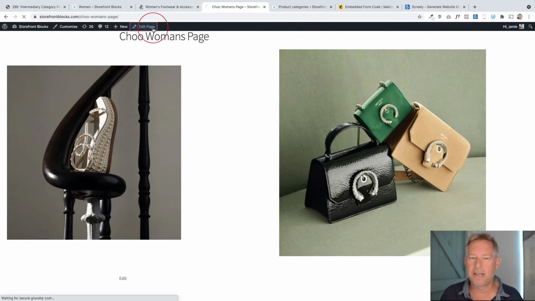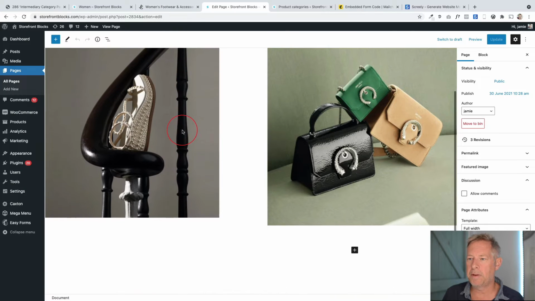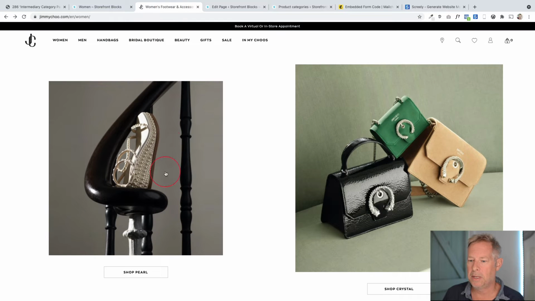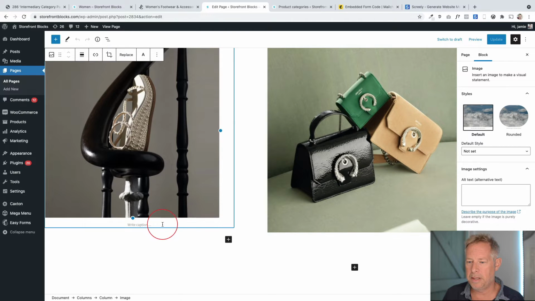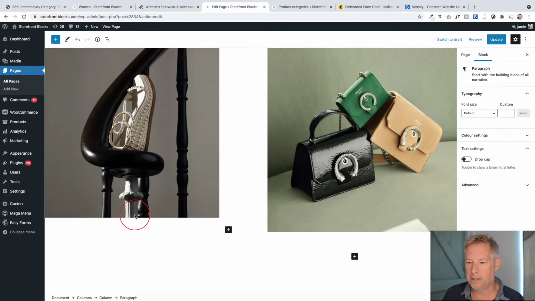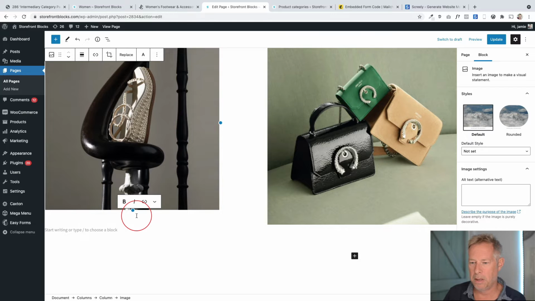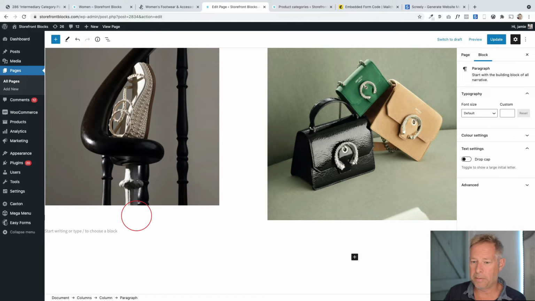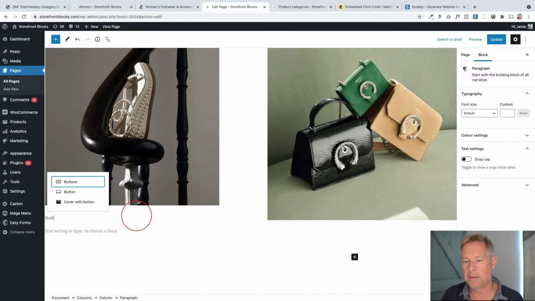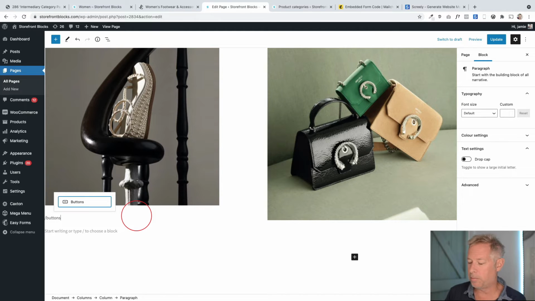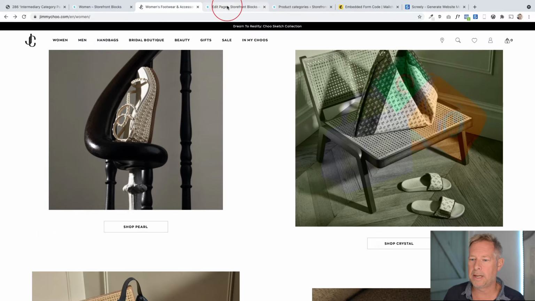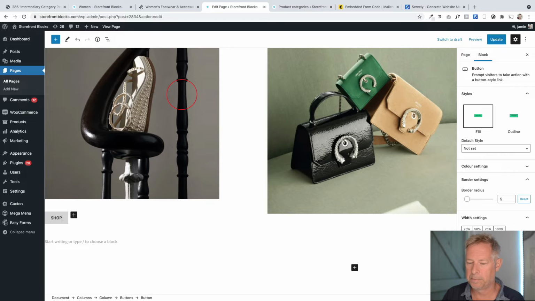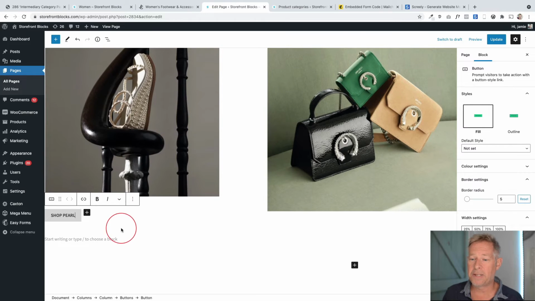Right, let's go back to the edit screen here. Edit page. And then underneath this, I'm going to flick back and forth between Jimmy Choo and my website. All we have is a button, it looks like to me. So under this one, I'm going to add, now sometimes it can be a bit tricky here, so I'm just going to hit return. So I'm not in the caption, slash and then buttons, slash and then the block name is a shortcut to add a block. And then all I'm going to do is add the text that they put in, which is shop pearl.